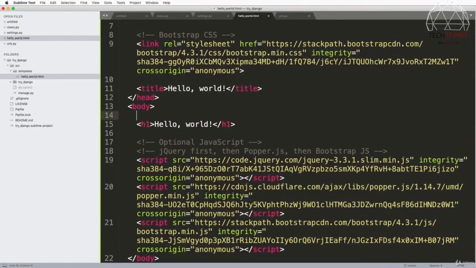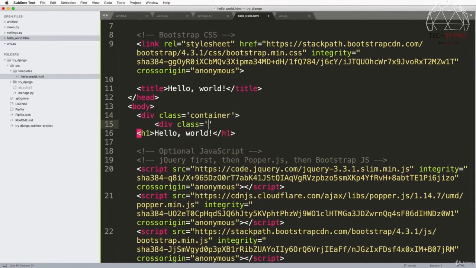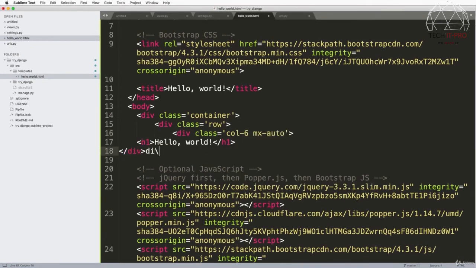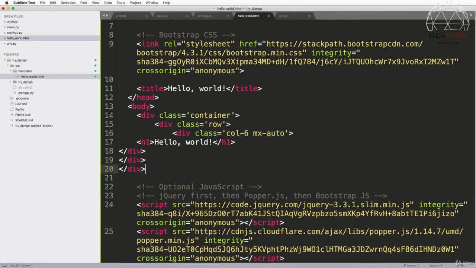Now to make it actually look different, let's go ahead and do div class equals container, div class equals row, and finally div class equals col-6 mx-auto. Okay, close off these divs. No worries if you don't know Bootstrap enough to know what's going on.